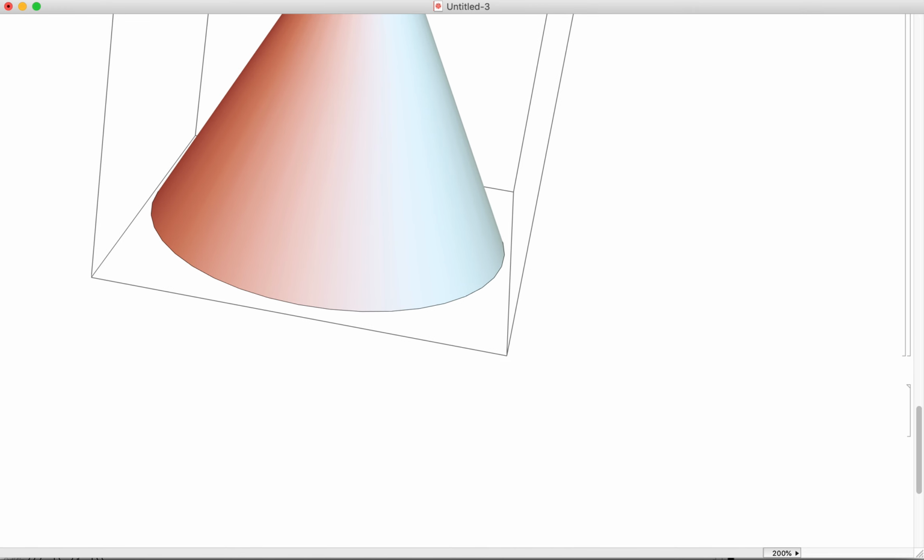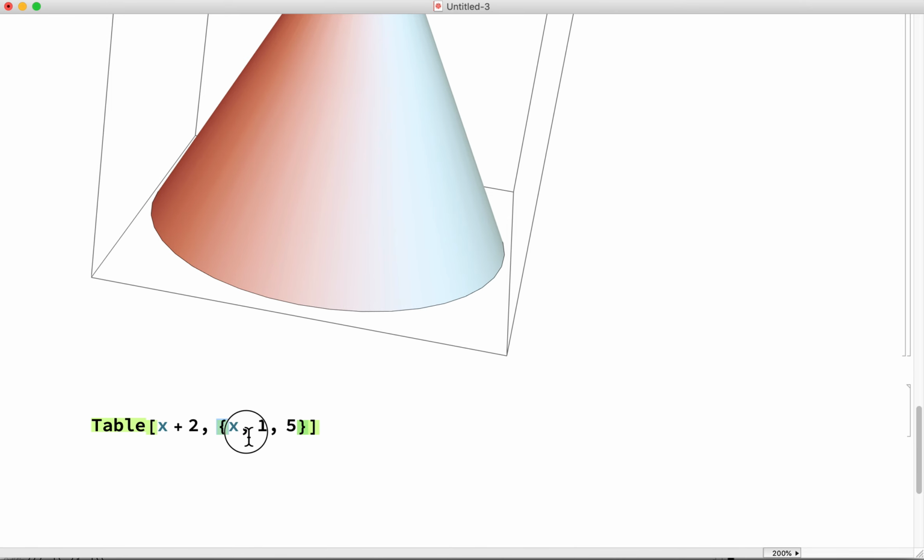Now, if I want to draw many objects on the screen, with different polygons, I need many polygons with different sides. So how can I do that? There's a command we used before called Table. Table takes two things. The first is the expression that I'm going to use, and the second is a range of values. I'll show you what I mean. If I say x plus 2 here, this is the expression. I want to calculate x plus 2, comma, and x will be from 1 to 5.